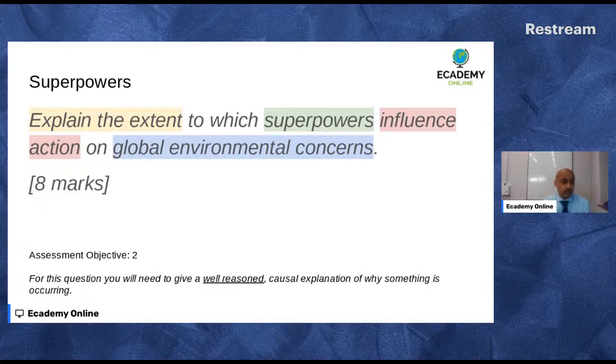So the US currently is the sole superpower. That's right, yeah. There are some others who maybe have elements of superpowers, but I would argue that it is probably the only one that has superpower status in the full concept of how we understand what a superpower is. Okay, so if you can just punch in the chat, let me know what you think could be some global environmental concerns so that I know that you're still with me.